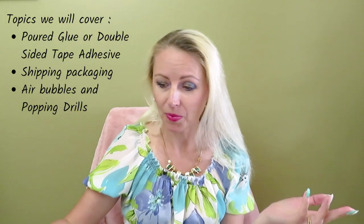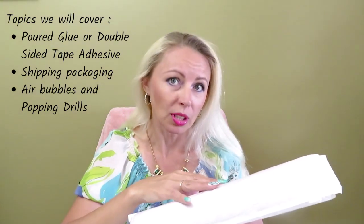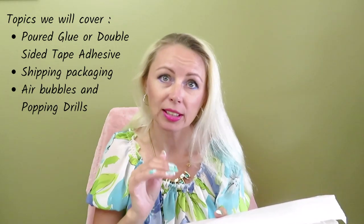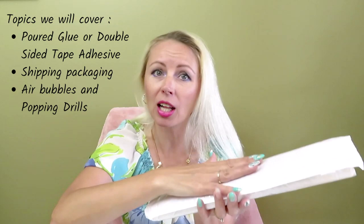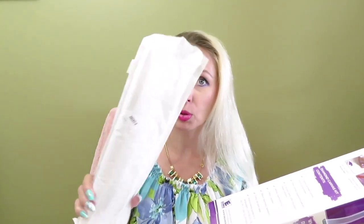Versus shipping in a bag where you know for sure your diamond painting will be squished flat while getting back to you from China, Amazon, or other websites. If this canvas were a double-sided glue canvas, there is a hundred percent chance you will have a whole bunch of creases and air trapped under the canvas glue. But if the delivery comes with pour glue, it will most likely survive not bad. What would you choose — shipping in a bag with just bubble wrap, or a box with your diamond painting inside another box with a roller to protect your canvas?